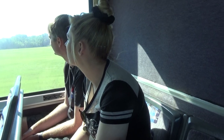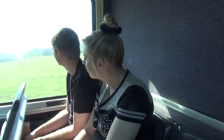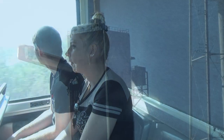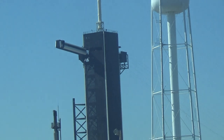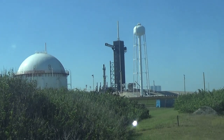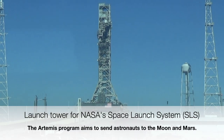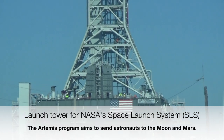To the right of that, the next set of four towers is Pad 40, also used by SpaceX for their Falcon 9 rocket. And to the right of that is Pad 37, that's used for the Delta IV rocket. The crawler has hydraulics that keeps the platform, tower, and rocket perfectly level while it makes that climb to the top.